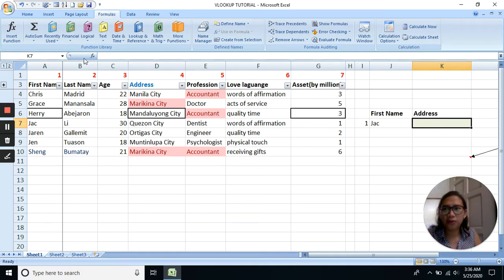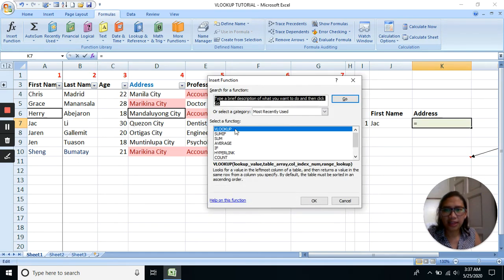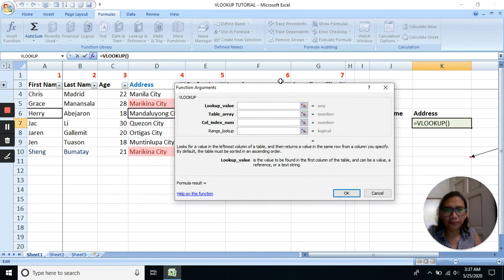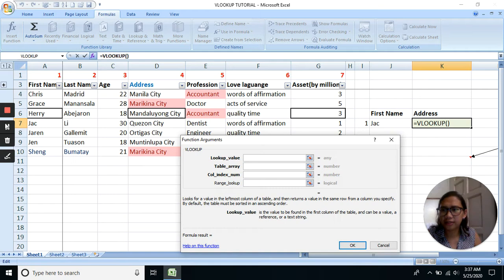So we go here next to the name box, click, choose VLOOKUP. Then, in the lookup value, I want my friend's name, Jack, to look up the address. So I put J7 in the lookup value.